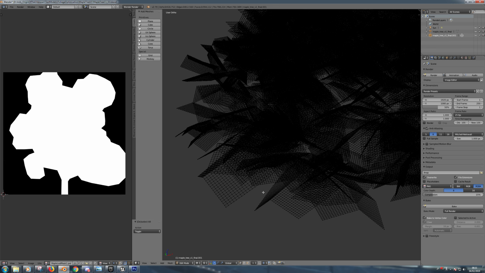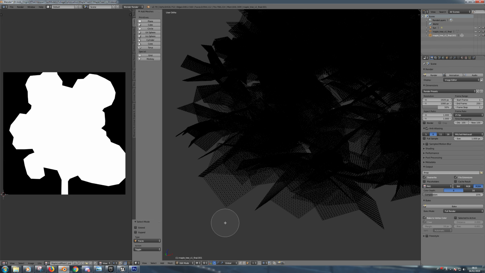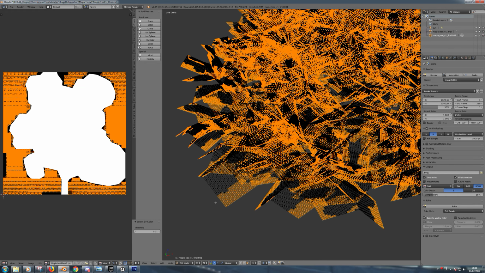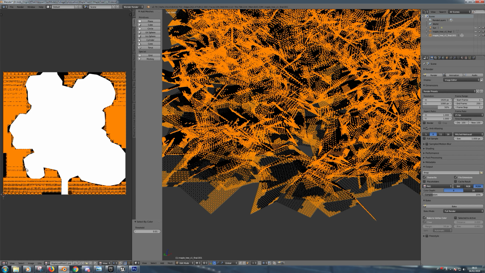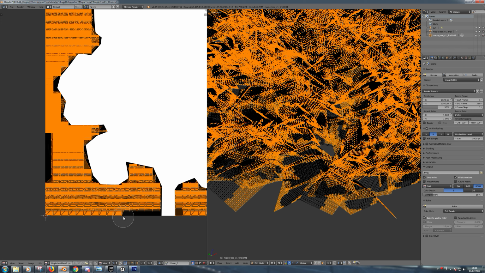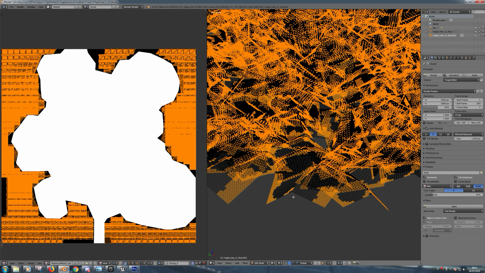So now what we want to do is select all of the black geometry. We do this by selecting the geometry that has the vertex color black, and you do this by pressing W, select by color. Okay, that's going to take a second. All right, so it's selected all of the black geometry. It's missed out a couple of bits, and we're just going to select those manually inside the UV image editor. There's no geometry there, okay, we're good. So it looks like it's just selected the black geometry. Let me just delete it.